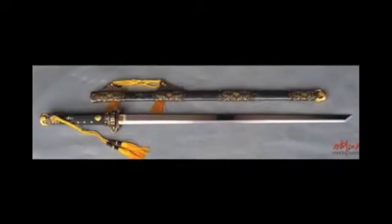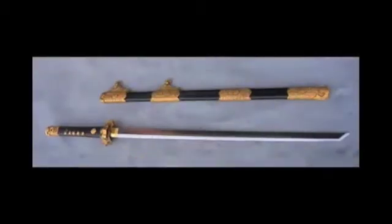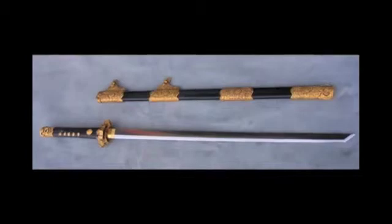The Dao was one of the four major weapons in war, which included the stick or shaft, the spear, and the Zhan sword. The Dao sword was referred to as the general of all weapons. During the Tang Dynasty, the Dao sword continued to advance. The Dao swords were used later in both Korea and Japan, and they were exported there. This influenced the swordsmiths of both nations.